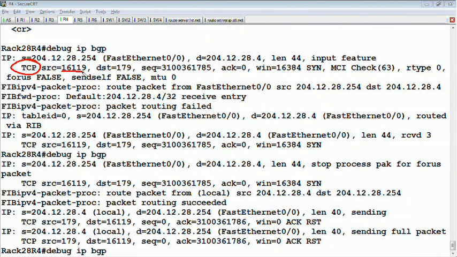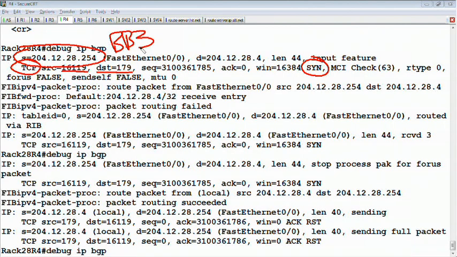The source port was 16,119, destination port was 179, and the type of packet was a SYN. Now we know TCP 179 is BGP, so what this essentially means is that there's some neighbor on our connected link, which in this case is BB3, that's trying to establish a BGP peering with us.